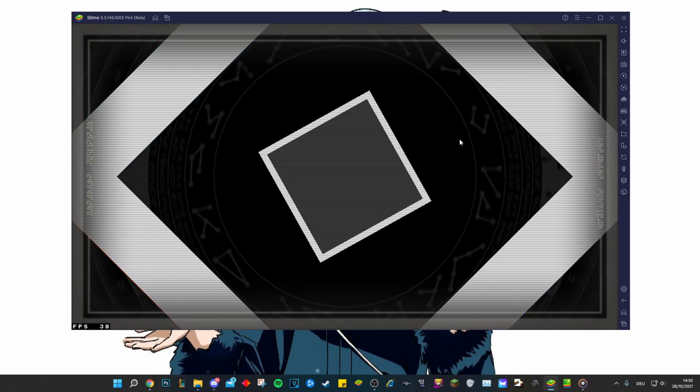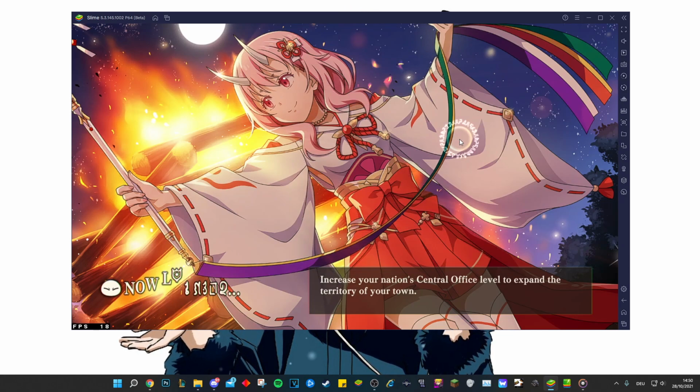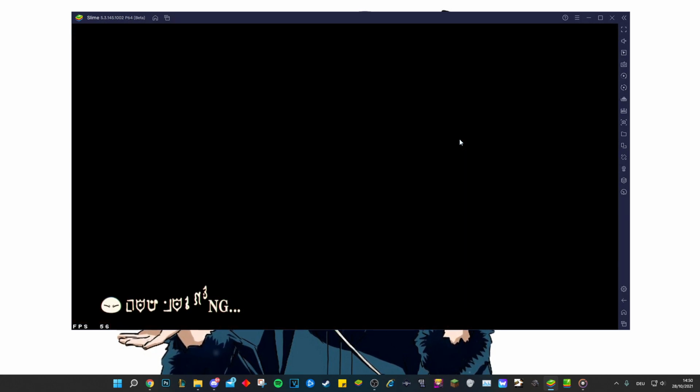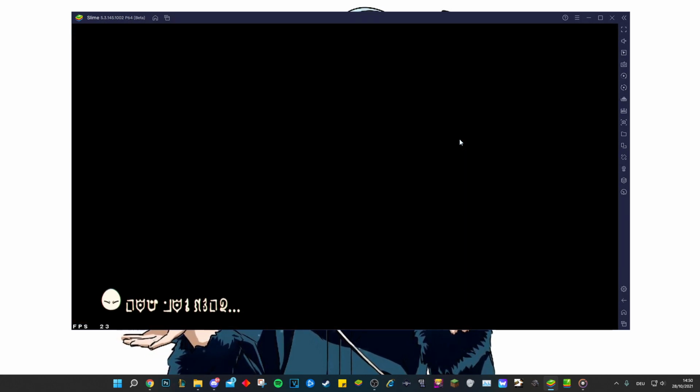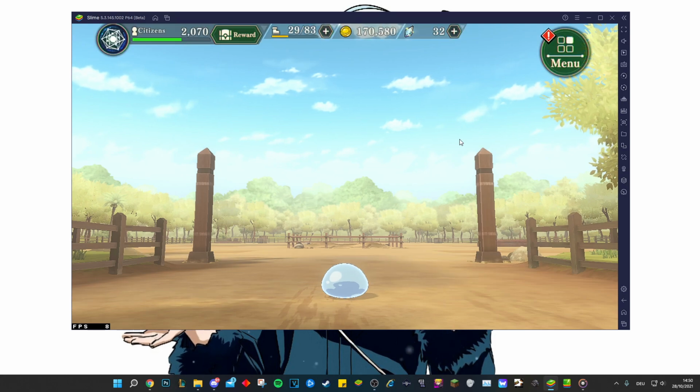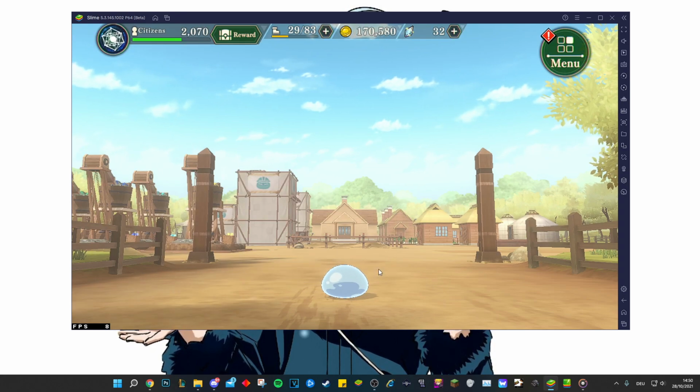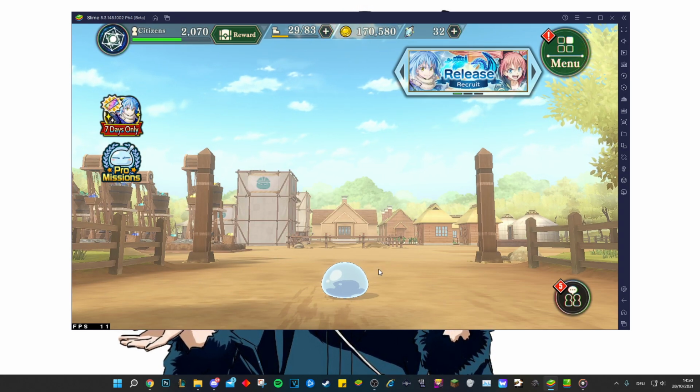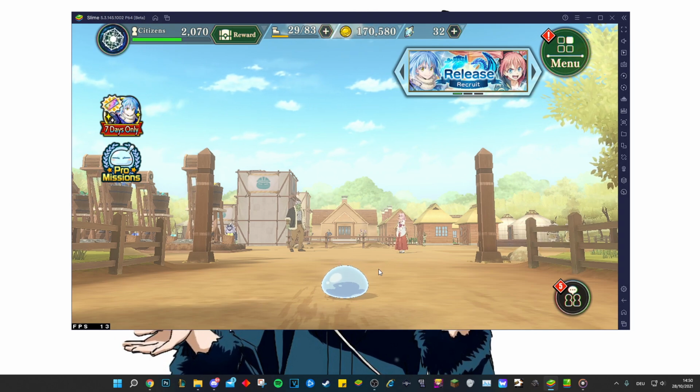for Bluestacks to use on this game, because there have been some bugs reported, because this launch has been kind of poor from the developer side. But Bluestacks can make up for it with their options, okay? So we can make this run great, and I'm going to show you how.